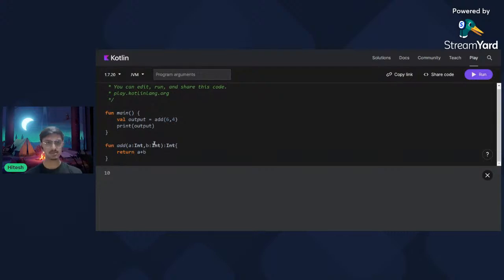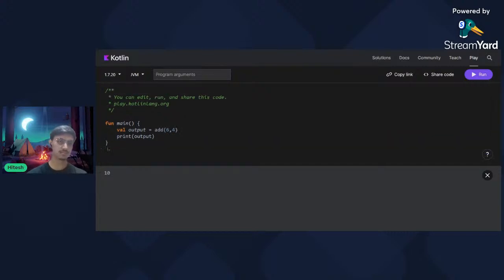Next we'll see the power of functional programming languages. Why is Kotlin called a functional programming language? Because we can use a function as a variable in Kotlin. Let me show you how we do it. We'll make a function which takes an operation to be performed, with two parameters a and b, and a function itself, add, which also takes two parameters and returns an integer type. This function will also return an integer type.